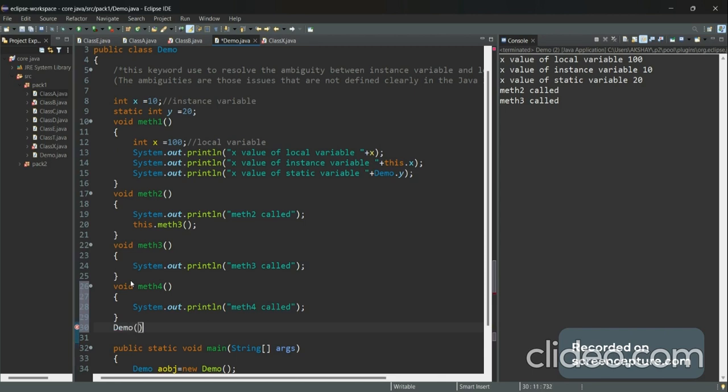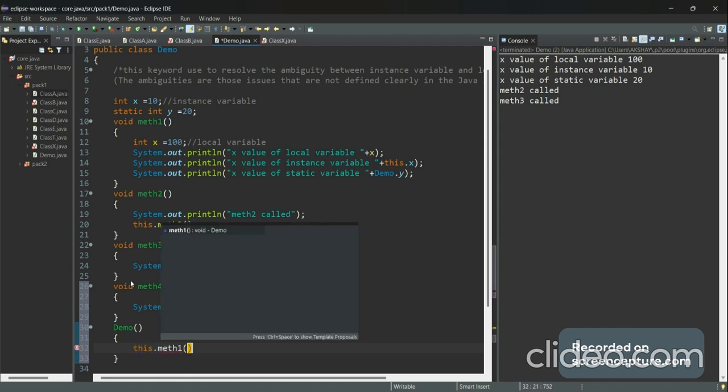This is a non-parameterized constructor. In this constructor we are calling method 1 using this keyword, this.method1.